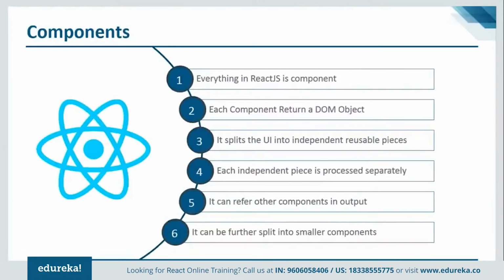To understand this better, imagine the entire UI as a tree. Here, the starting component becomes the root and each of the independent pieces becomes the branches, which are further divided into sub-branches. Now, this pattern keeps our UI organized, and moreover, it allows the data and state changes to logically flow from the root to the branches and then to the sub-branches. Moreover, the component can always refer to other components. Let's see how this is happening.